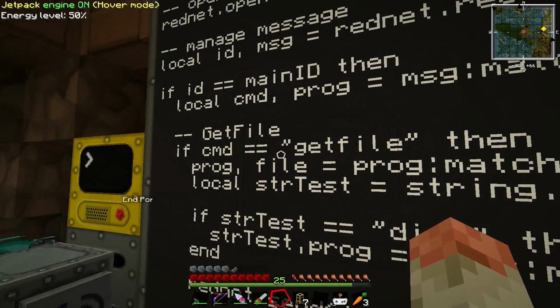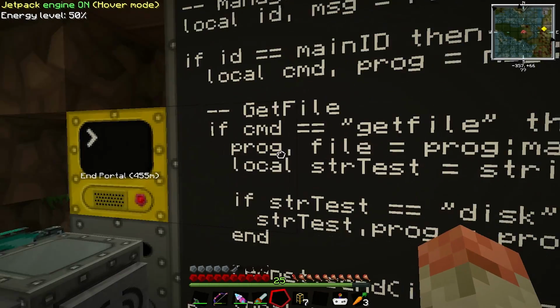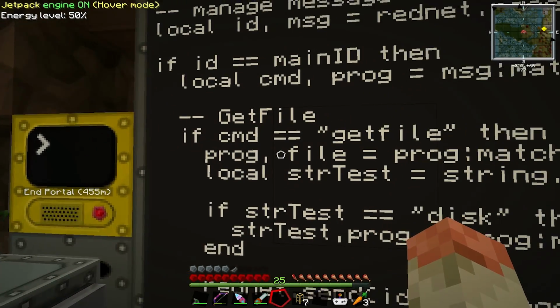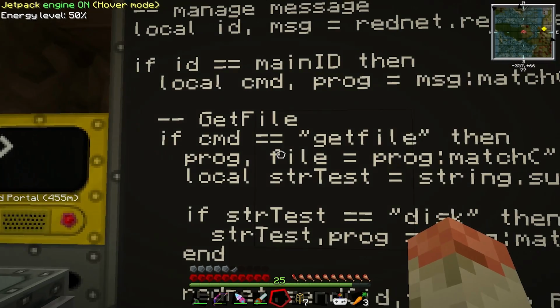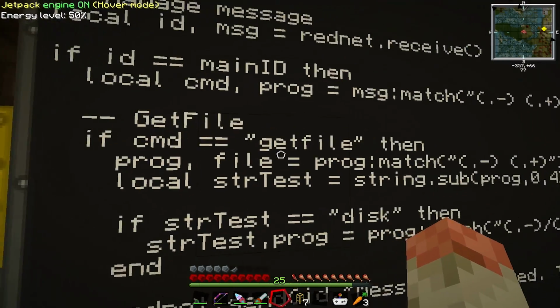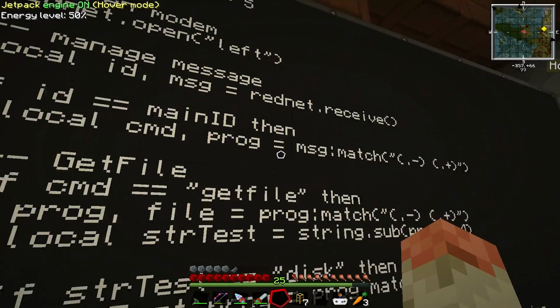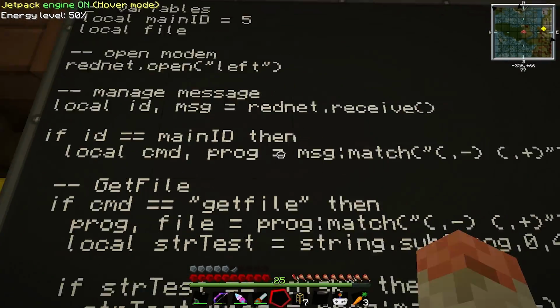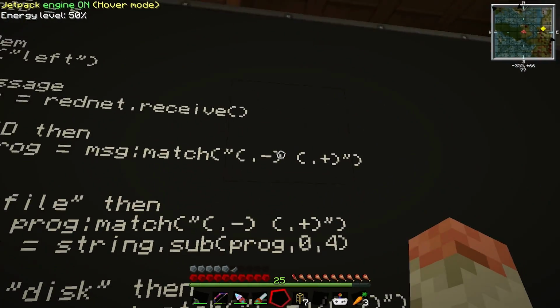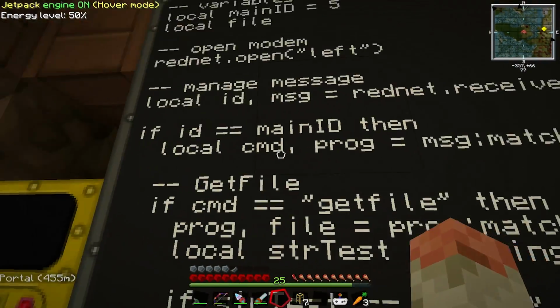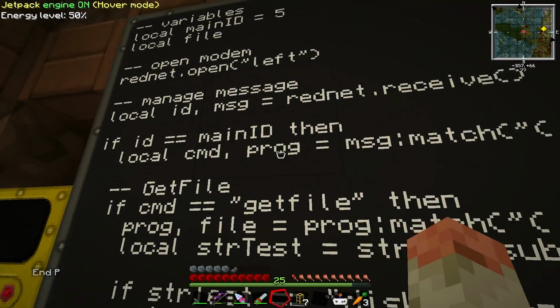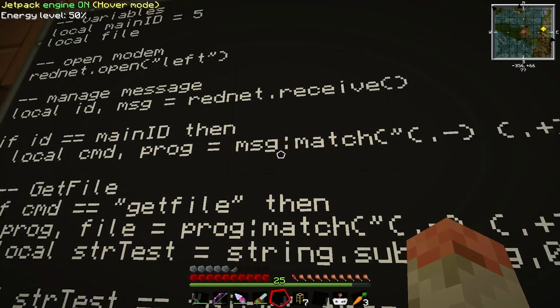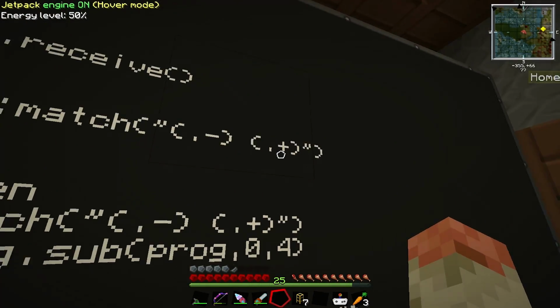So it says if it's equal to get file, then it actually does a second match function, which is going to split it again. So now what's going to happen here is it only does this once. So you have the command now equals get file, but program still has the name of the file, a space, and then the actual data.